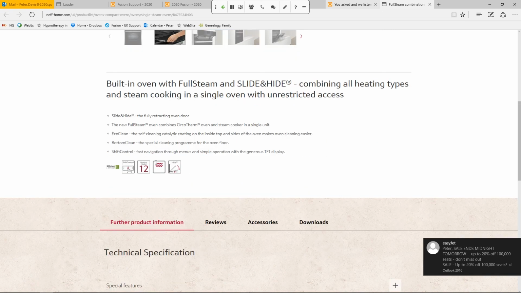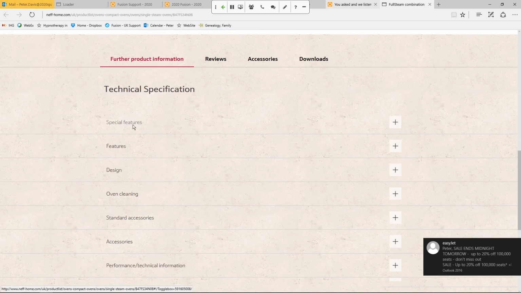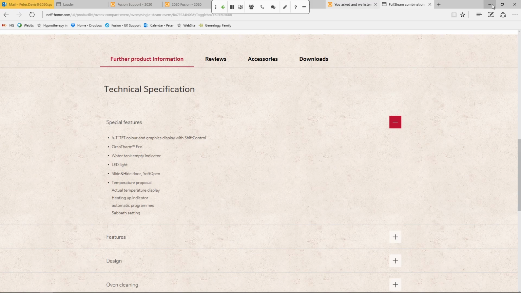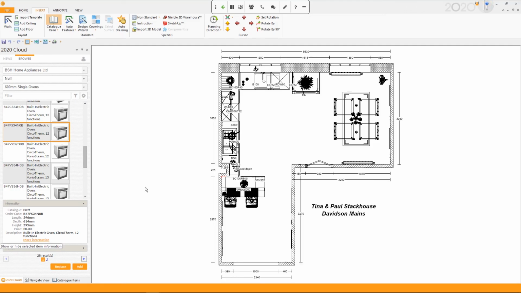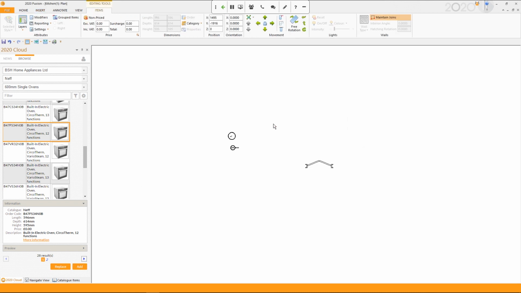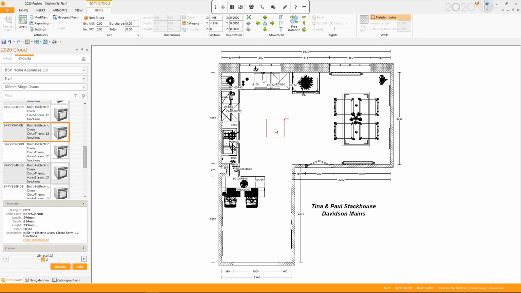So full technical specification, all this sort of thing is available straight away within Fusion. And of course now to place that product, all you've got to do is tell it where to be placed and say add. And within seconds off the internet through 2020 Cloud, we actually have a real live NEF oven.